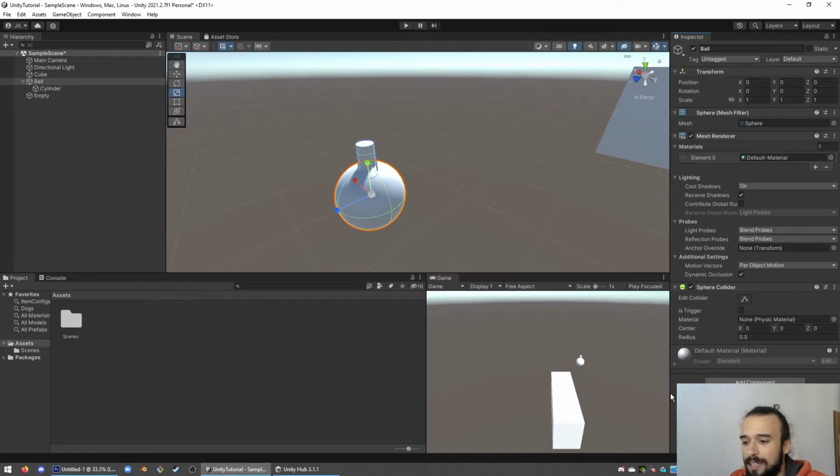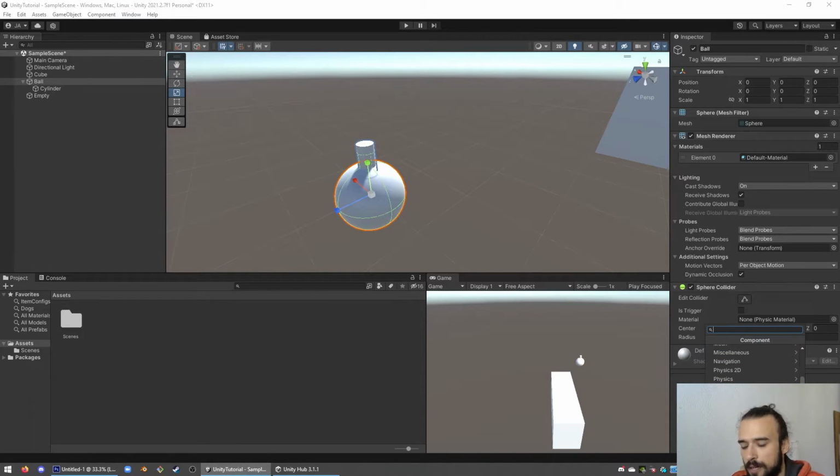So to add a component, obviously we have this add component button, and if I just show you this list, this is a list of built-in components that come with Unity, right? So we have audio components if you want to play audio, and effects and all this stuff, meshes and physics, like these colliders and stuff like that.